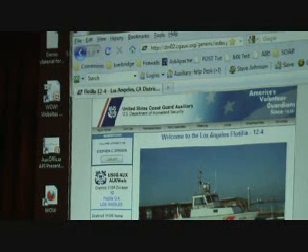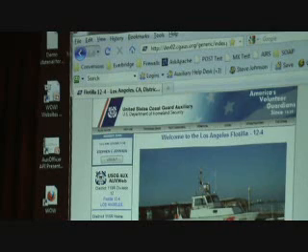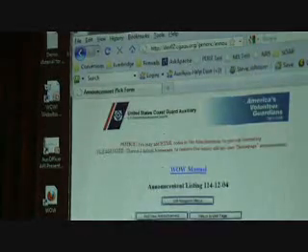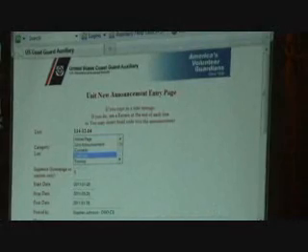So, again, I want to come down to the configuration. I have trouble here with this mouse because I'm on a black piece of paper. Configuration. Now I'm going to create a new announcement. It's going to be a calendar page. And I'm going to scroll down here to this area, and this is it.